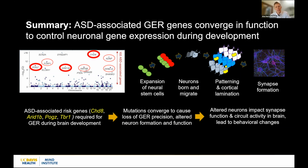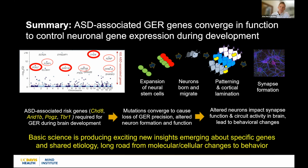So as I said, we're still in pretty early days of understanding what the impacts are of each of these monogenic disorders, but we found some exciting convergence already in that many of the same genes that are needed during brain development are, we say, dysregulated, or the tight control of gene expression is lost in each of these mouse models. So we need basic science to understand the neurobiology of severe neurodevelopmental disorders. And by having these gene lists to start with and to ask what's similar across genes, there's great hope that in the next 5 to 10 years, we'll start to have these more generally understood models of what the underlying neurobiology of these disorders are.